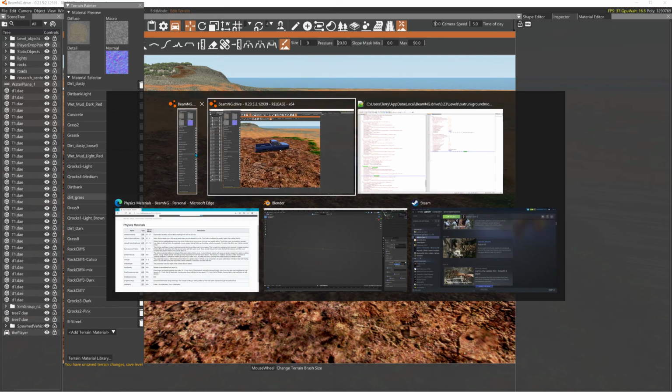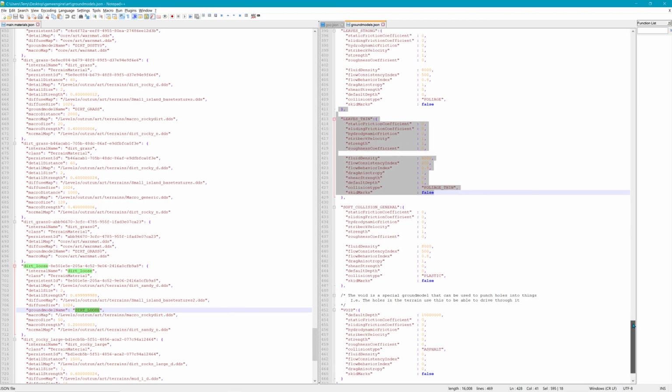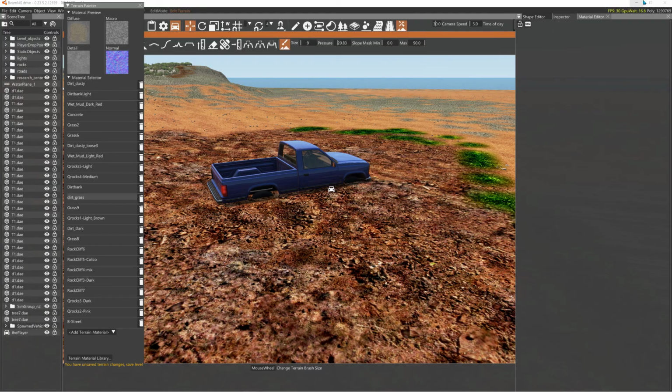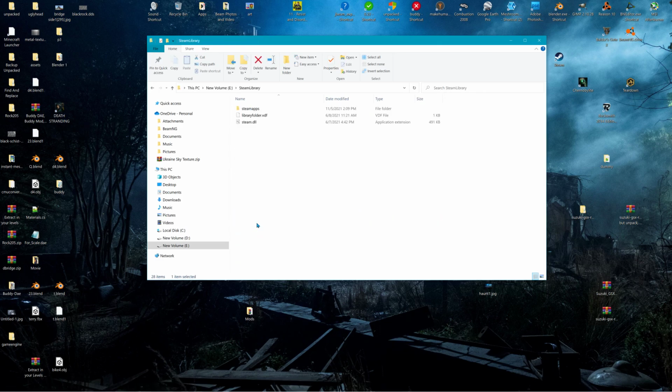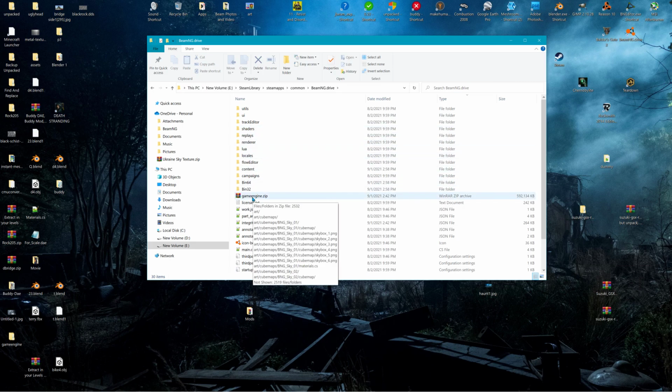The actual developers, this is their entire list for all their ground models, which is in the game, in their zip game engine. If you go to where the game's installed, in the Steam library, steamapps, common, BeamNG, you'll see the game engine zip.